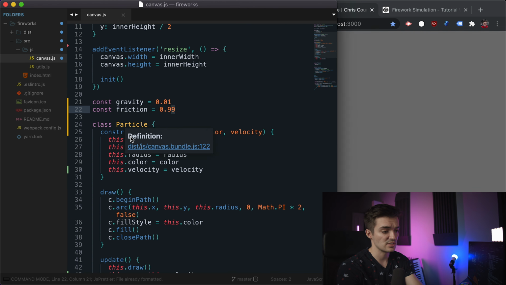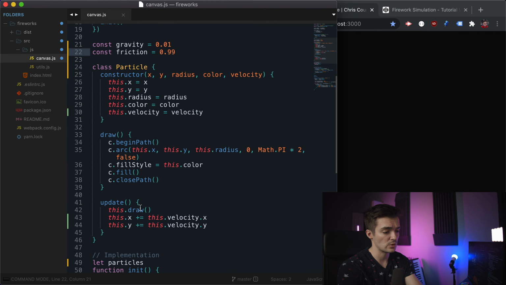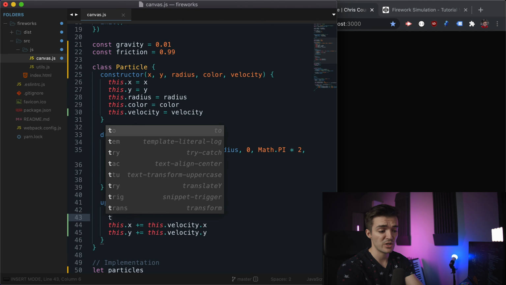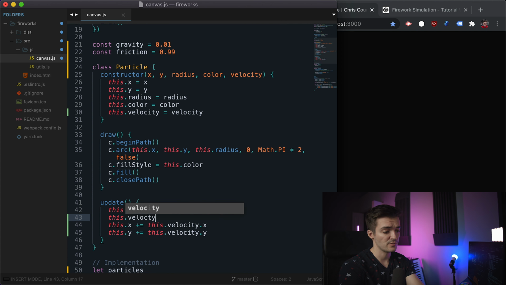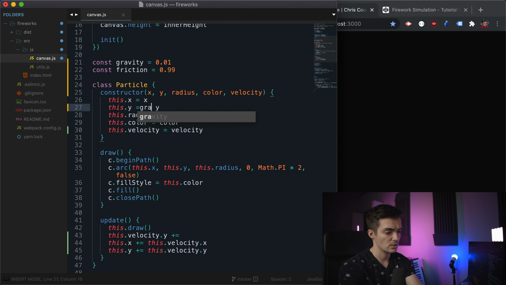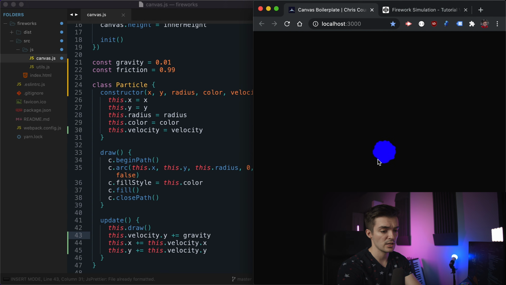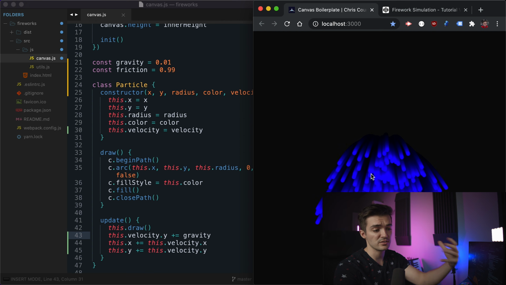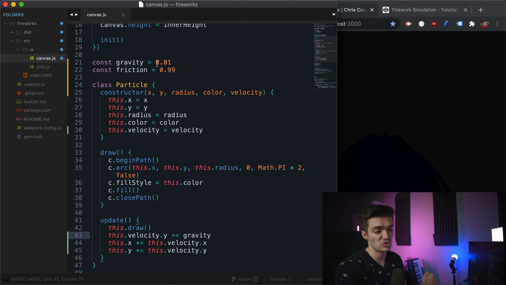You'll see how we use these in just a second. So if I scroll down right here, gravity is a constant downward motion added onto our y velocity. In order to get an effect of gravity, we need to make sure we're affecting our y velocity over time. So what we'll say is this.velocity.y is going to be equal to itself plus our gravity value right here. Oops, gravity. So when we add this on and start creating particles, you see that they automatically start falling downwards, and this is all dependent on the strength of our gravity.